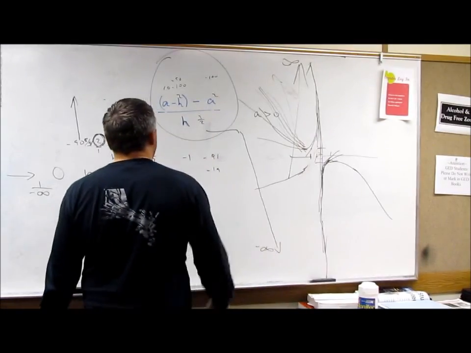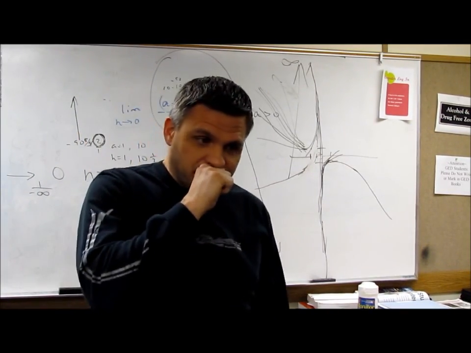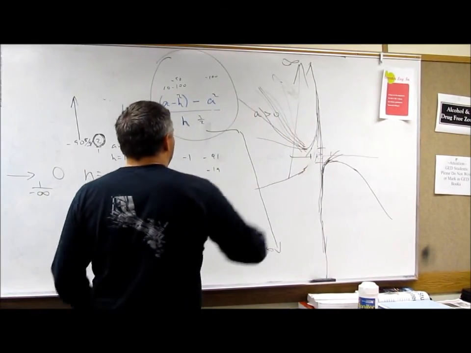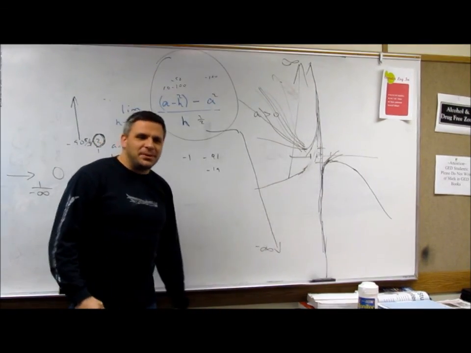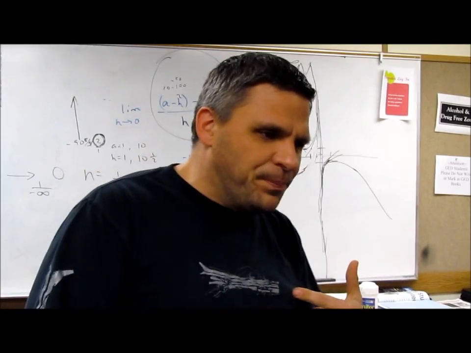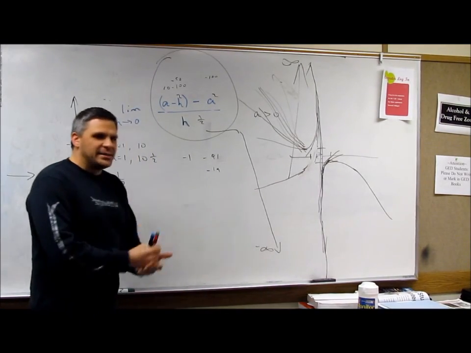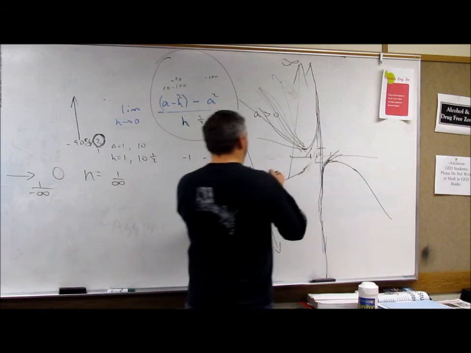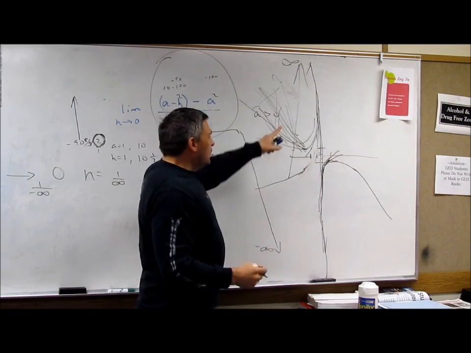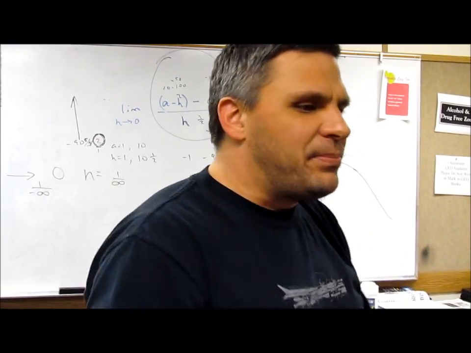And we're assuming that a stays positive. Why is that crucial, that a stays positive? Because then that's going to mess your whole negative, positive infinity all up. Because if a was negative, then that would flip it. Right? So that's important that we label that a is greater than 0. It's going to be positive. Because no matter what happens, even though this stuff goes all over the place because you're not sure what's going on, what we do know is that as we approach 0 it goes off to negative and positive infinity.